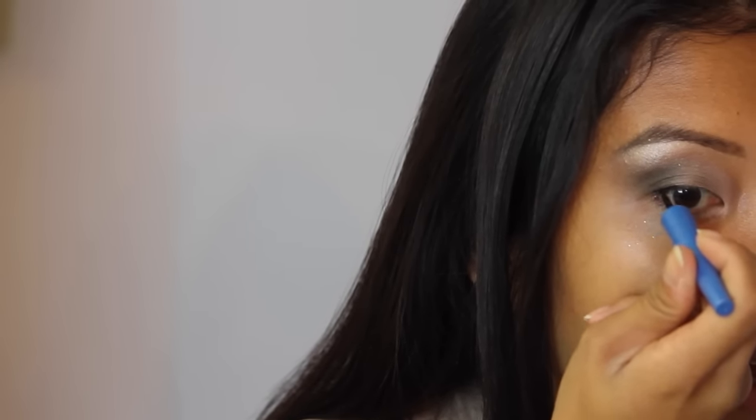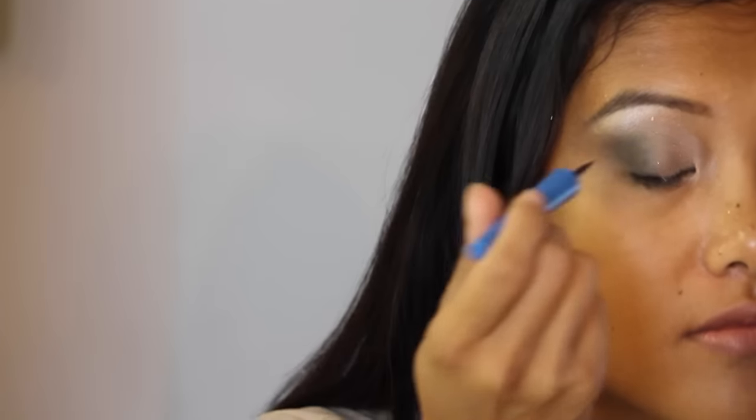And now we are going to apply a cat eye. So this is the L'Oreal Paris Telescopic Waterproof Eyeliner. I like to use waterproof at all times, just because I am running around a lot, I work out a lot, and I like to make sure that my makeup stays in place throughout the day. So I'm just going to line a thin layer on top. And if you're like me and your eyelids are a little small, close your eye.